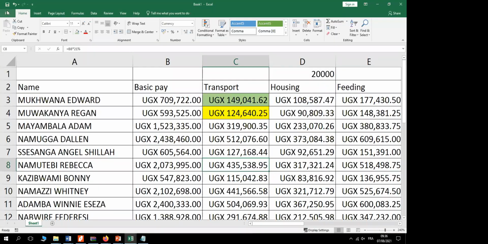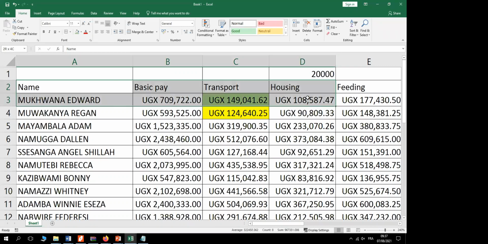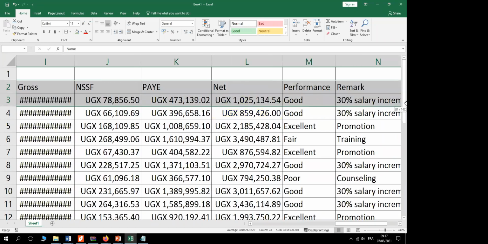Having seen that as well, ladies, I want us to look at how about if I don't want this? Sometimes I want to put some more designs in my borders. What we can do in such a case, we can select, starting from the headings this time around. Actually, we can even select everything, but let's select starting with the headings, going downwards up to the end of our spreadsheet.